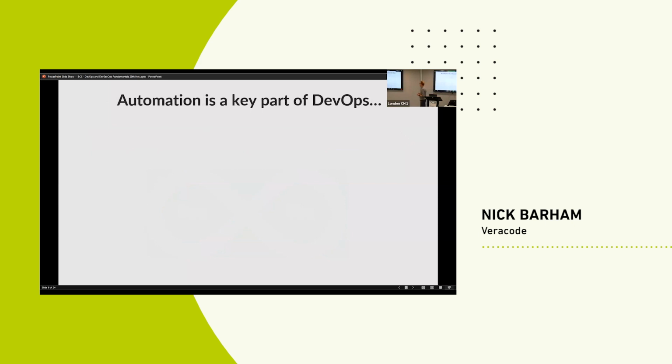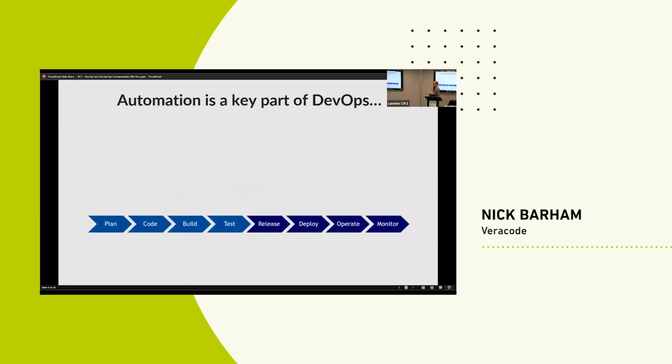So we talked a little bit about some of the principles or the foundational aspects. But I think it's really key that we talk about automation. And here at the bottom, we have our SDLC stages. And of course, we need to consider how we segment these and the different technologies which are in use to achieve this automated flow as much as possible, from the planning of a software application to its deployment, its operation, and its monitoring.